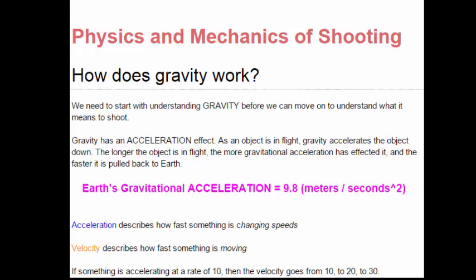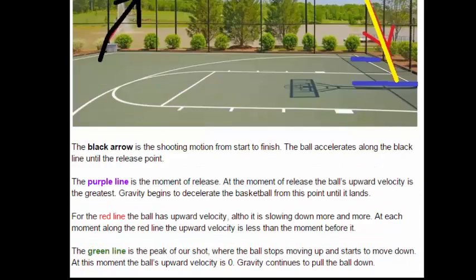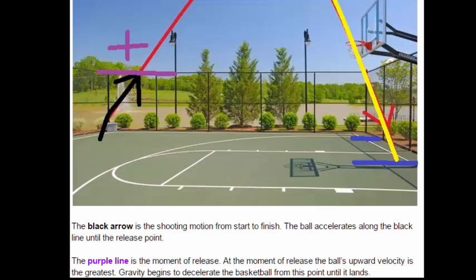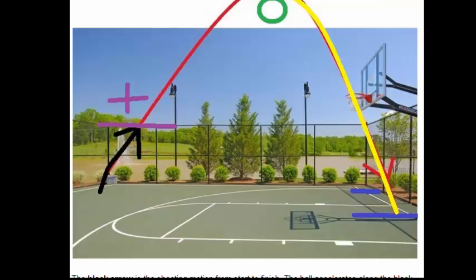Specifically, this video is going to talk about how gravity works and the implications of that on arc. Try to keep this as simple as possible. I think that understanding this can really help any shooter because shooting is a physics equation, and if we understand how it works, we understand what we need to do to get the ball in the basket.